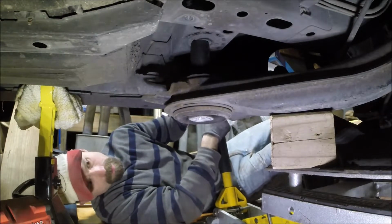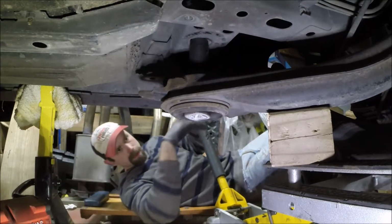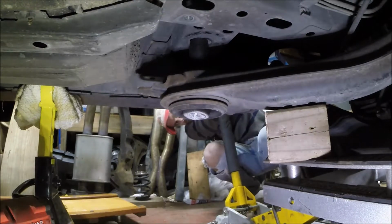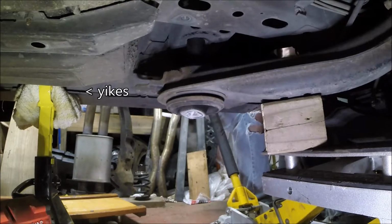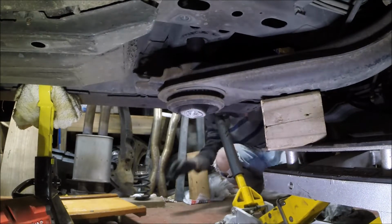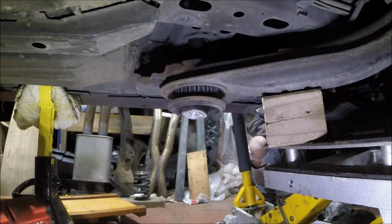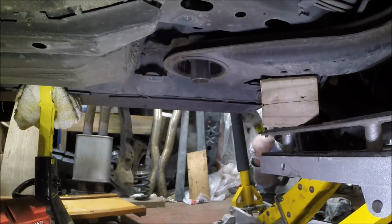Hang on. Let me try to center this more. Okay, I'm gonna get back a little bit. Seems like it's kind of at an angle, but there we go. All right. I don't know if this jack has the balls to do this. It's coming out though. All right, yeah, it's coming out. I'm not even putting any more pressure on it. The jack is just kind of... It's on its way out though. There we go.